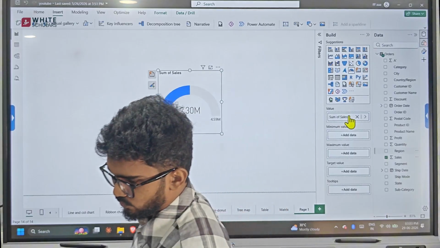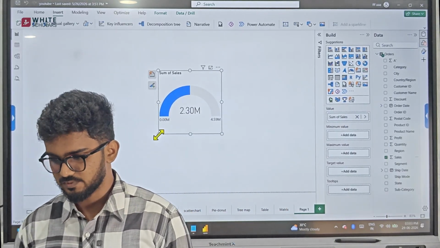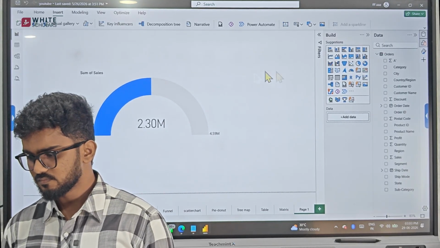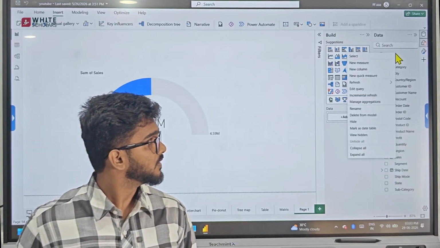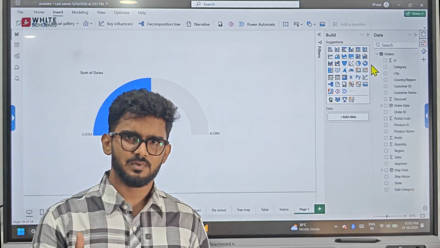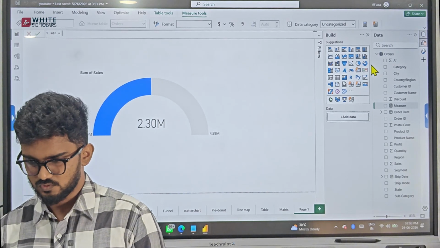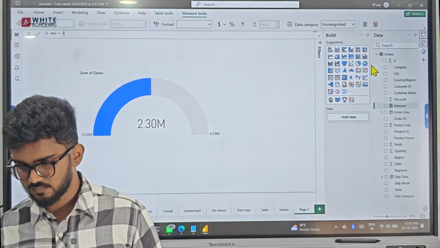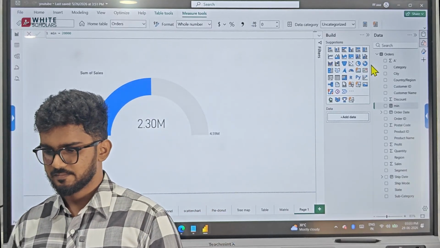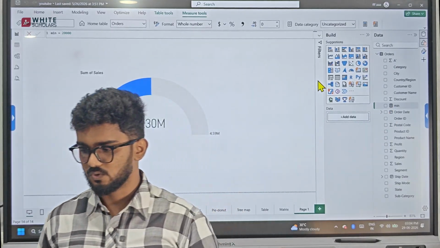So how are we supposed to manipulate these values? Let's check. Just for explanation purposes, I'll create a measure. Say I right click on the table. Don't worry about what measures are. It is just a variable. For now, understand it's storing a specific given value. Min equals, let's say my sales start from 20,000. That's the minimum measure I'm creating. Enter. There you can see the symbol. This is a measure holding the minimum value.